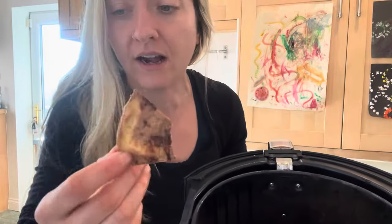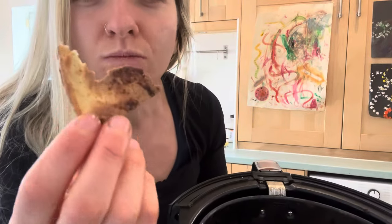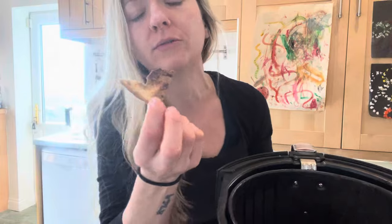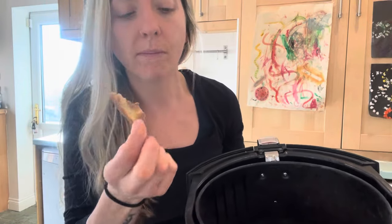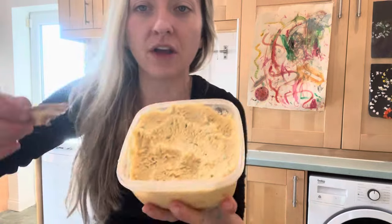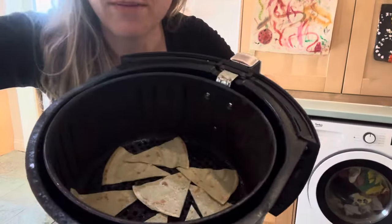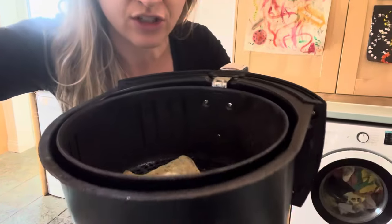Oh, that's a great dunking opportunity right there. In hummus, guacamole would be great. Some kind of tofu mayo would be lovely. That's got a fantastic crunch. In fact, we're gonna go in with a little bit of, yummy. Everything's better with hummus, am I right? I've just decided to put on another batch of these chips because they are so delicious and I know I'm gonna wanna eat loads.